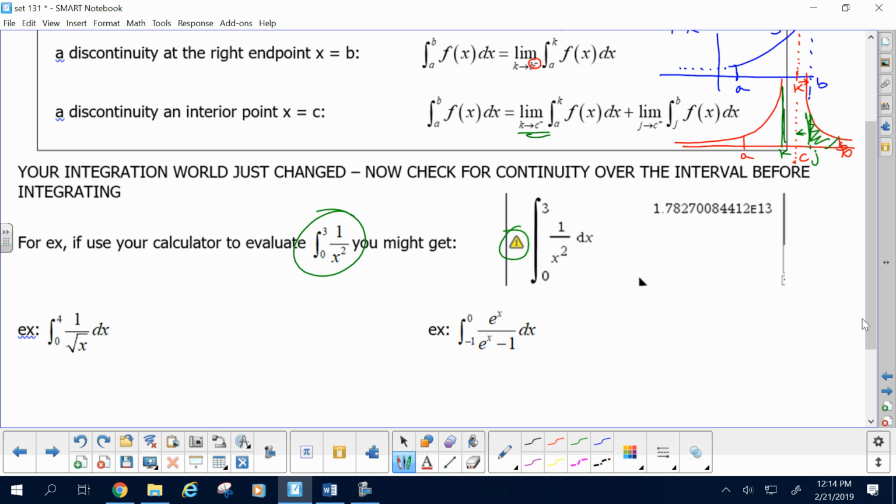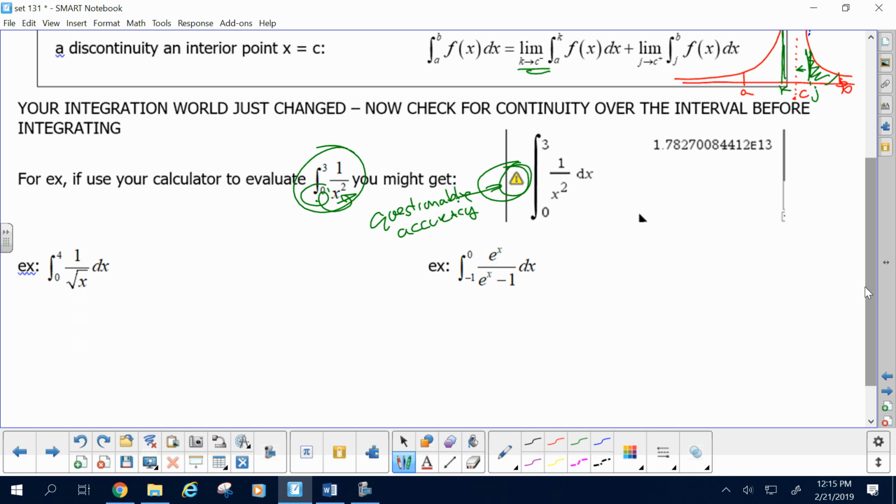Okay, so anyway, if you mindlessly plowed ahead and threw this into your calculator without recognizing there was a discontinuity there, the Inspire will often give you a questionable accuracy warning, saying, hey, you better check yourself before you wreck yourself. If you have an old school 84, I don't think it even knows. I think it just blows up.